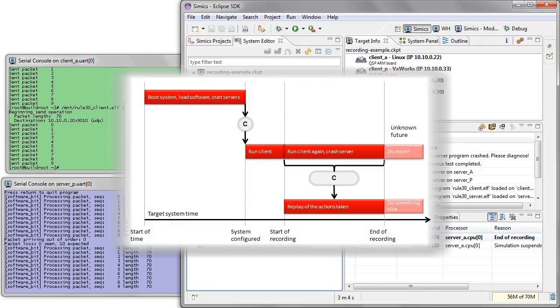And if we look at this overlay image, we can see that what happens here is that we started with a checkpoint of the system which was booted, target software loaded, and the server started. After that, we did a bit of spontaneous testing, which we did not record, which moved us some distance into the future. And after that, we recorded a piece of the action, which we now also replayed in a separate session perfectly. But once this replaying has been done, we can actually do different things.